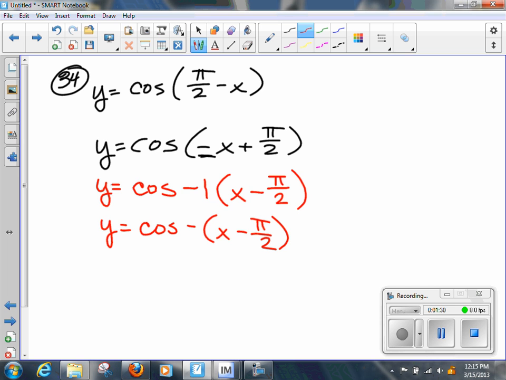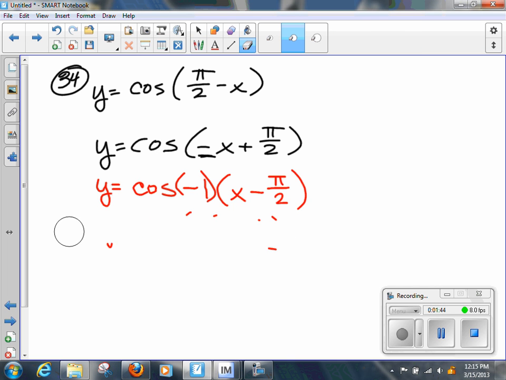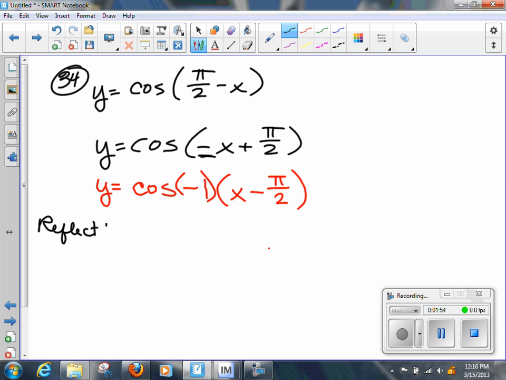Okay, now hold on. Hold on, though. It's not minus that quantity. It's that quantity times negative 1, okay? I've got to throw the 1 in there. I've got to have it there just for explanation purposes. So I'm looking at it, and I'm solving, and I find the reflection, and I find that it's none. Do you guys agree with that?